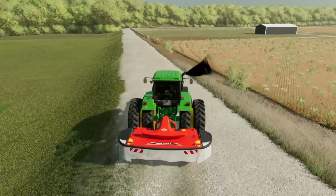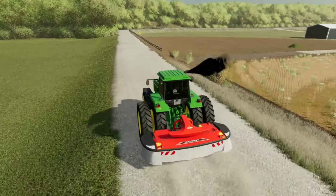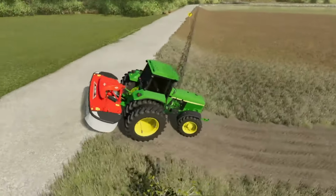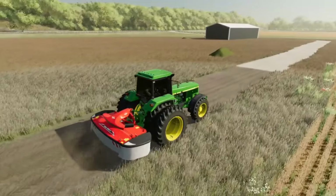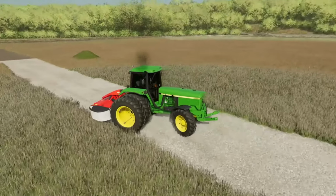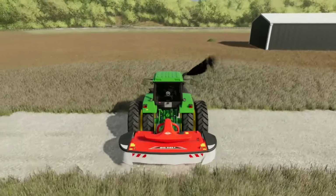So I've officially made up my mind that this is definitely going to be our hayfield over here. The amount of profit this will bring from getting all this mowed as a hayfield is going to be very, very good. So I kind of want to just use all of this over here, most of the land anyway, might I say. I guess there might be a few little areas we don't harvest for hay. So I'm going to get right here real quick. I want to get a little path going through here just to start.